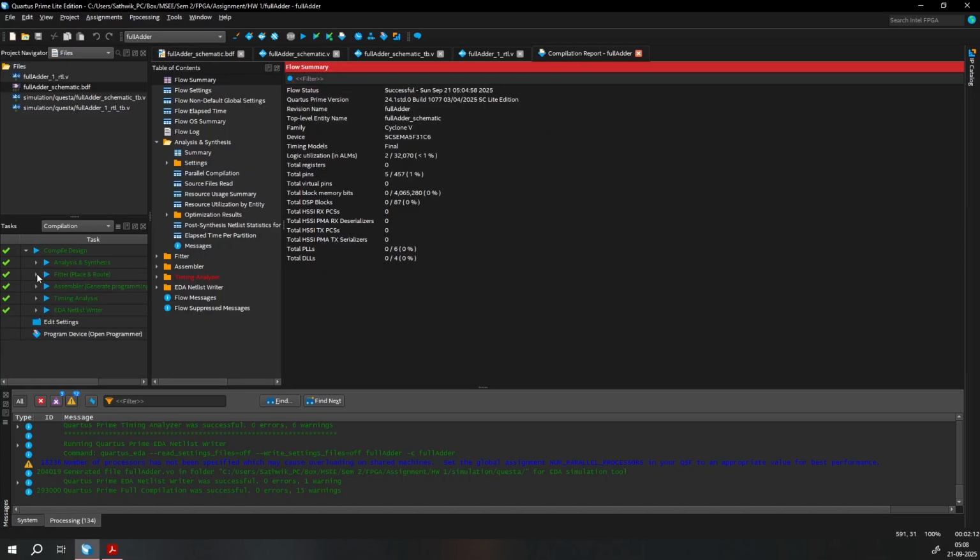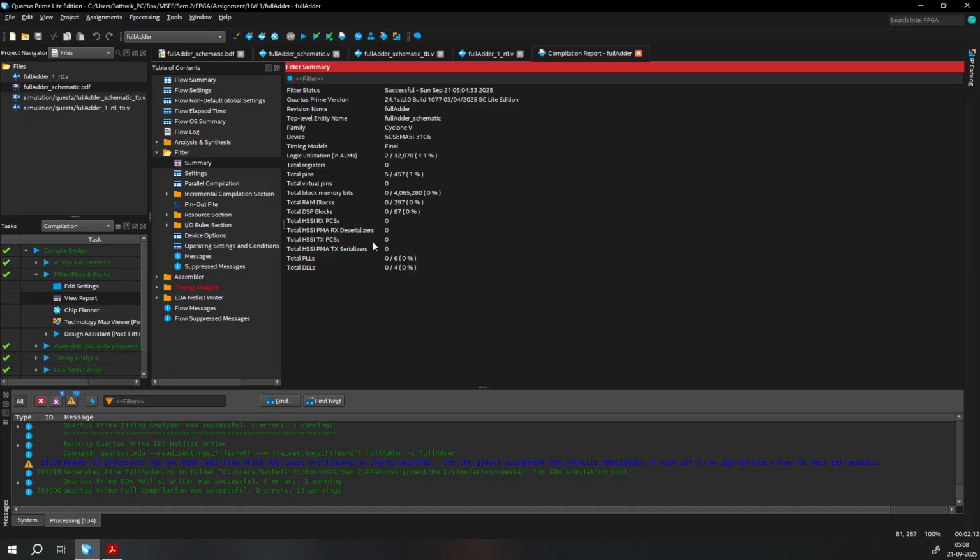Going to the fitter place and route report, even this will contain the same information since this is a simple, purely combinational logic. There'll be not much optimization or fitting required since this is already the most simplified version of the full adder. Again, this will use two ALMs and 5 pins. Everything else will remain 0.